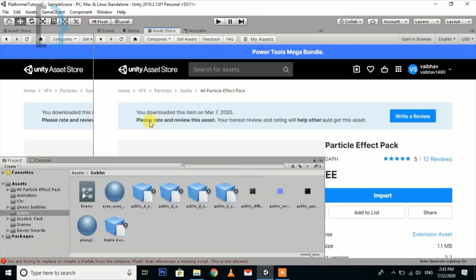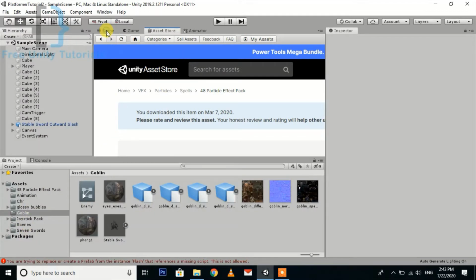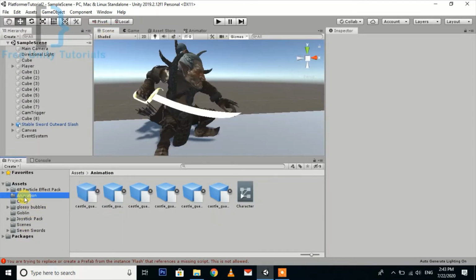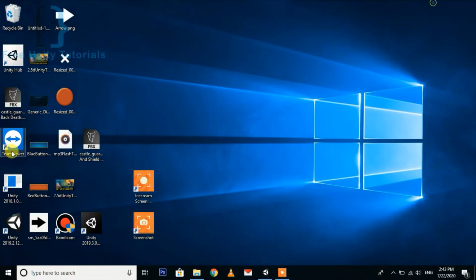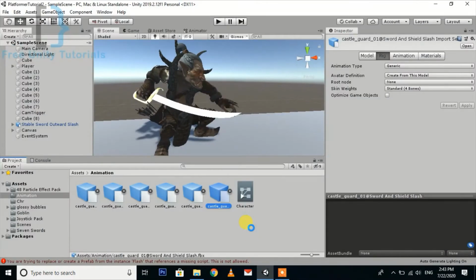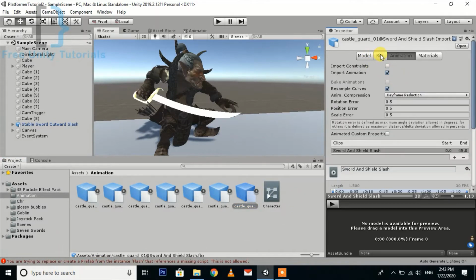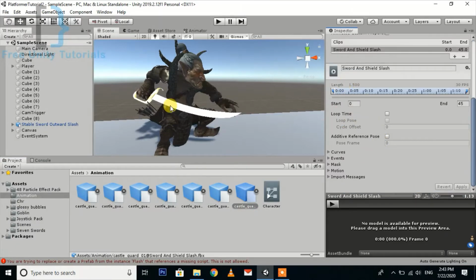Okay, so after importing this effect, go to scene view, and now I'm going to import the spell casting animation. So this is the animation now. Okay, so go to the spell casting animation.